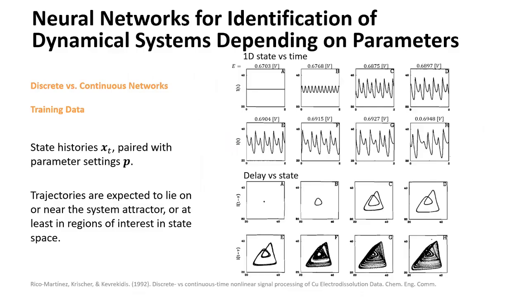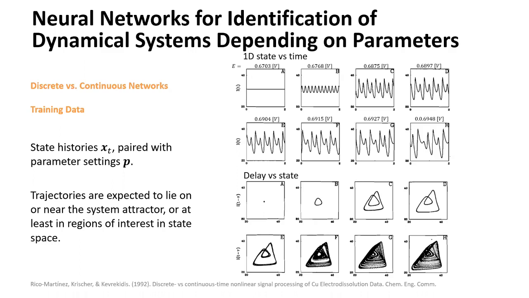What were the experiments? The experiments were time series at different parameter values that you get by taking a piece of metal, in particular copper, and putting it in hydrochloric acid, and then having a potential between the metal and the counter electrode. These are time series of the current, that is the dissolution rate, the reaction rate, how quickly this thing is dissolving. And look, for some parameter values, you get steady behavior in time.